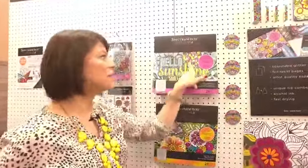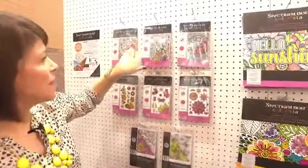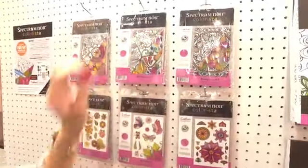And you saw it. The glitter is not going to come off, which is great, because you know when you work with glitter, you typically get it everywhere. Not with this. It's already built in. You can color over it. There are some new stamps that they have here. You can stamp on these guys, you can color them in, and then these actually go along with these stamps. You can add them around the sides or add the extra detail to these stamps.